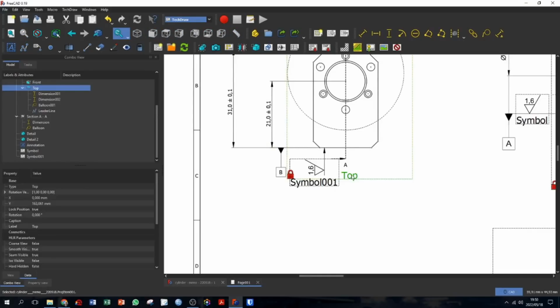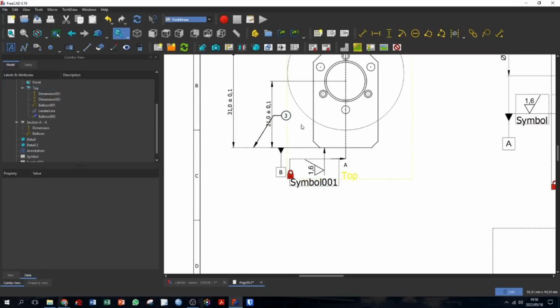We select the top view, we click on balloon. If I can find it, there we go. There's the balloon, insert the balloon annotation. Okay, and we click.